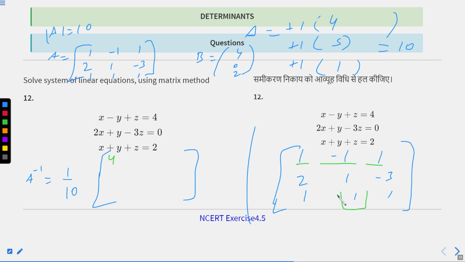This thing will be what? So 2 minus minus 3. Okay, 2 minus, this is going to multiply with this, and this with minus 3. So you will have 2 minus minus 3, which means 2 plus 3, which means 5. So you will have 5. Now eliminating this, you will have 2 minus 1, which means 1. Okay, so far so good. So this is for M11, M12, M13.